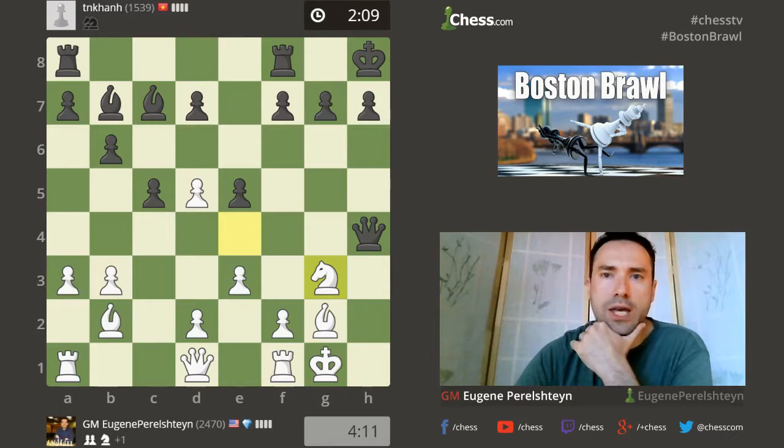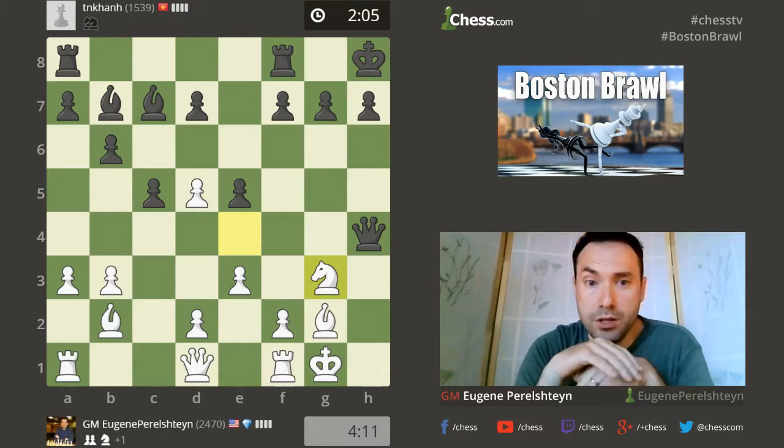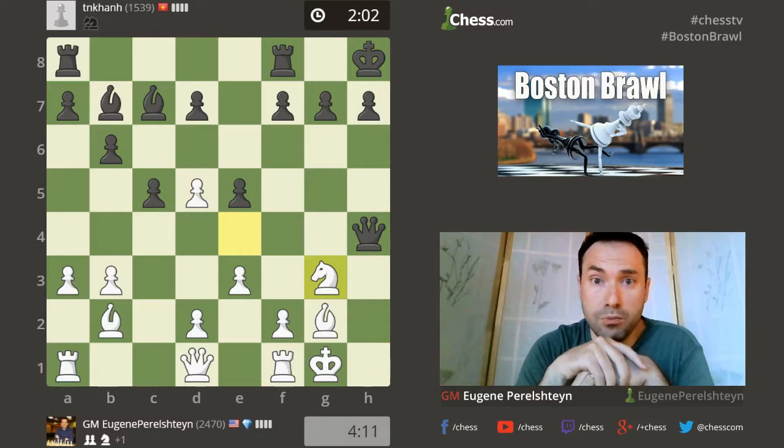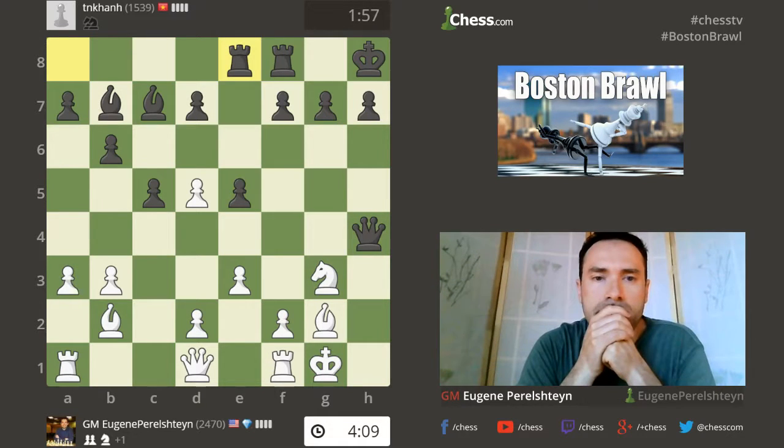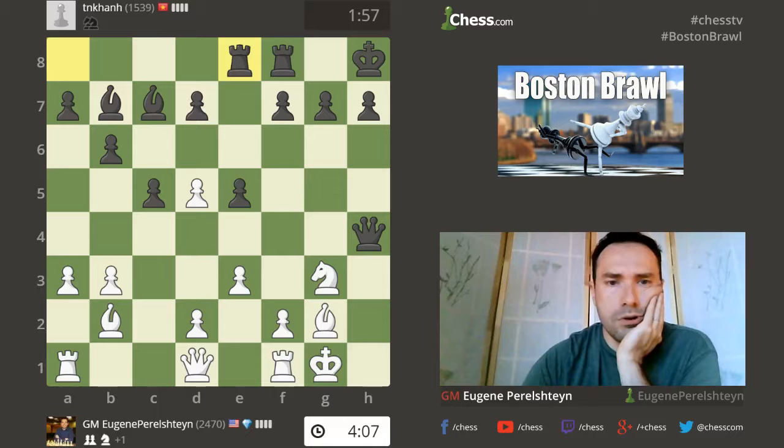So you see, guys, you can't just simply give up material like that. Even though you get 2 points for the piece, a piece is still a piece. You know, a piece is worth at least 3 points. You have to really be careful. All right, so rook there.